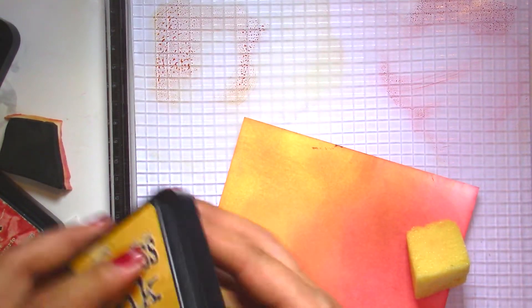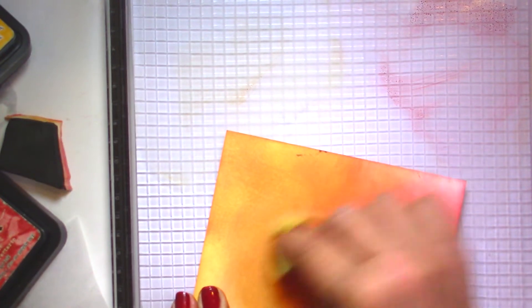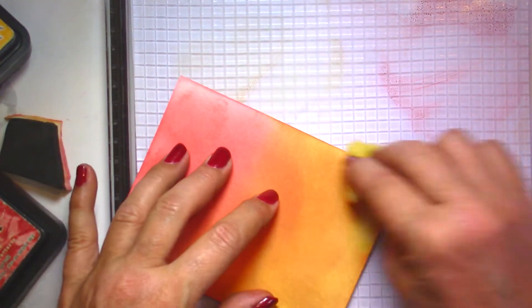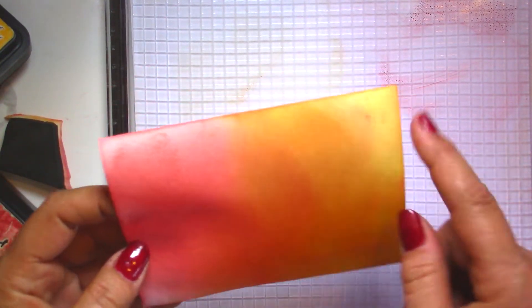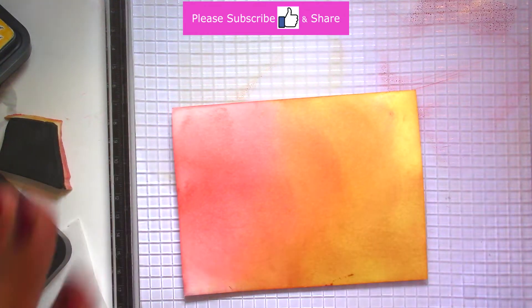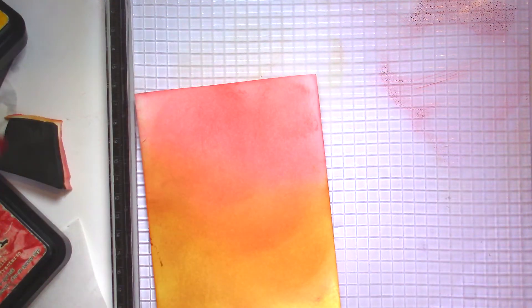It's funny on the camera you see the blending—in real life it's much better. But again, I didn't take my time here, just to show you how quick it can be done. It's hard to think that we're in autumn and fall because it's so hot outside. It's really smooth, easy to do. Always start by your lightest color.